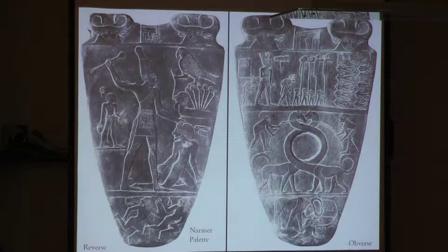So the Narmer palette is, I keep saying it's about 2 feet tall. I heard someone a couple of days ago say it's about 3 feet tall. So it's somewhere between. I meant to check the dimensions before it came, but I didn't do it. So it's a large piece of stone, and it's a heavy piece of stone. It's a very distinctive piece of stone that comes from the east of Egypt, and was typically used for objects of this kind.